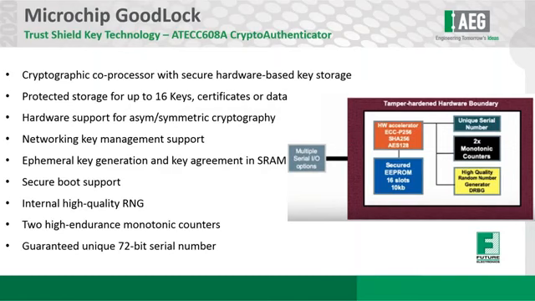But the reason why I wanted to highlight this is because the hardware accelerators in the 608A can execute cryptographic functions 1,000 times faster than code running in a microcontroller. This means faster device response, lower power consumption, and longer battery life for your products. Two monotonic counters are also included in the 608A to help you limit the life cycle of your product, for example, a consumable, if you'd like. Unique serial numbers are provided to serve as device identifiers, and they also serve as inputs to cryptographic math functions.